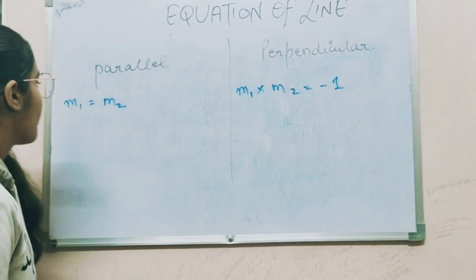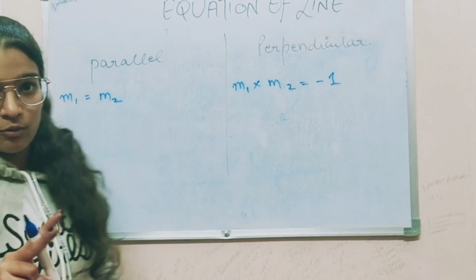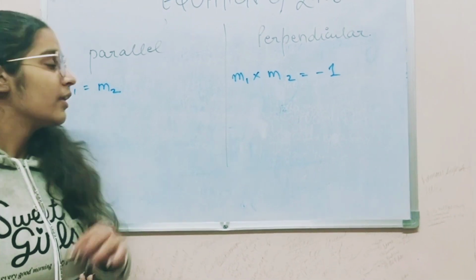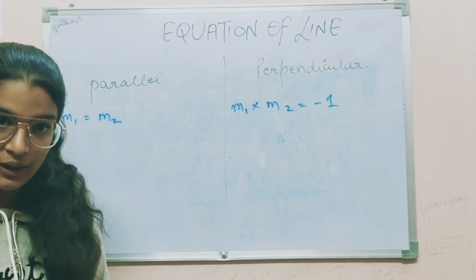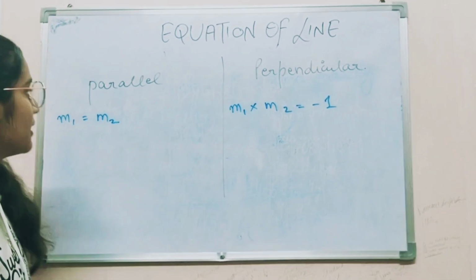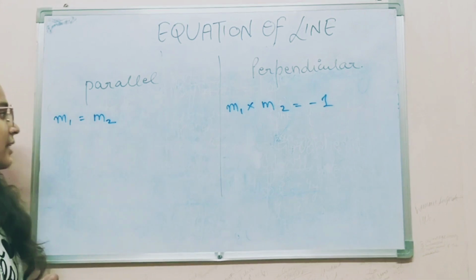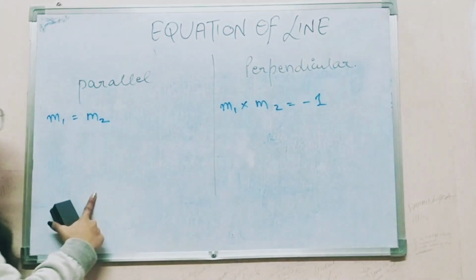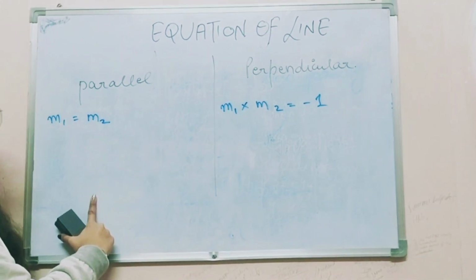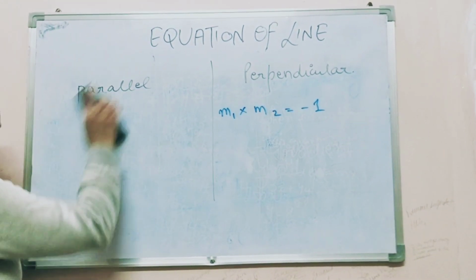Now you might be confused that in the question two slopes will be given to us or what. Guys, sometimes two slopes are given to us and they say that we have to find the value of some constant, like find the value of p, something like that. It's easy. With the help of an example, I can really explain it to you. These are the two formulas. This is for perpendicular and this is for parallel. So let's start.